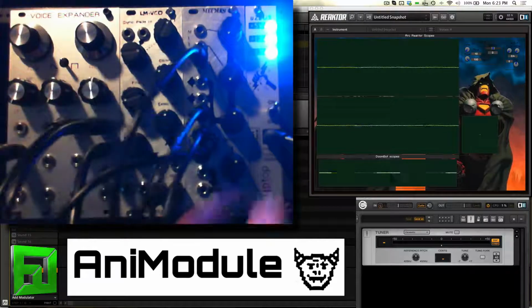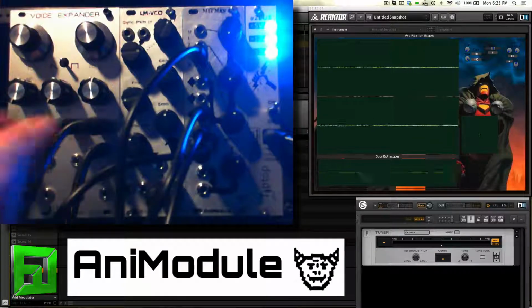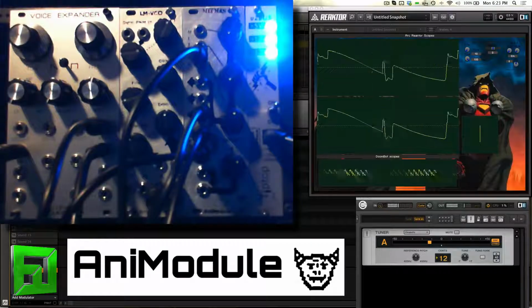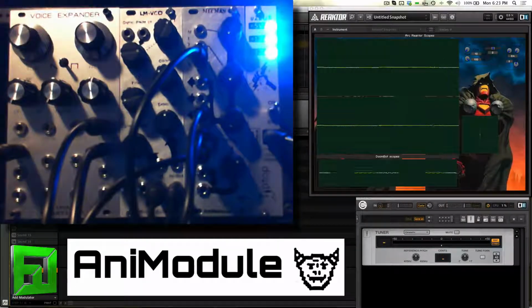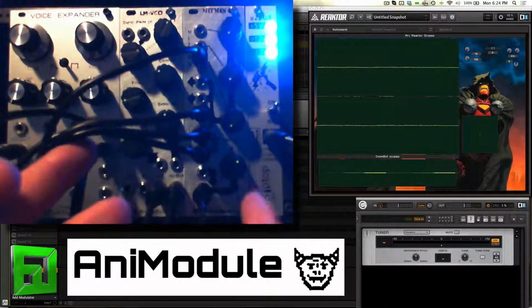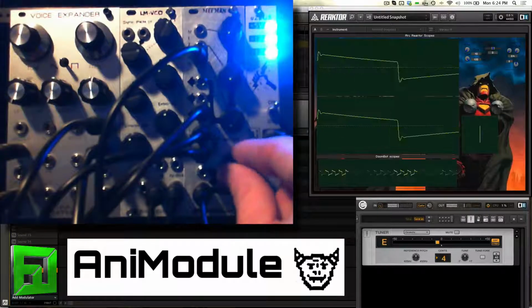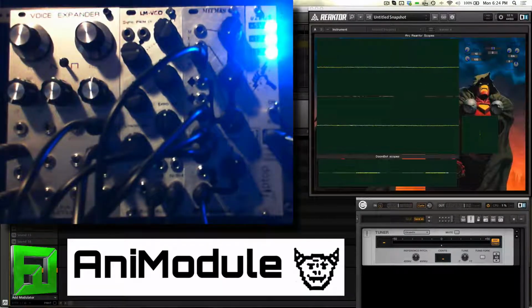Of course, you also have your offset here, which you can use to do things like, for instance, let's take a listen to the voice expander module now, and I'm on the square wave. Let's say I want to modulate the pulse width on it, but this doesn't have a knob for it. So I can plug into the bottom here the output of the offset, and I can plug that right into the pulse width modulation. And there you go. I've got a knob specifically for my pulse width modulation on there.